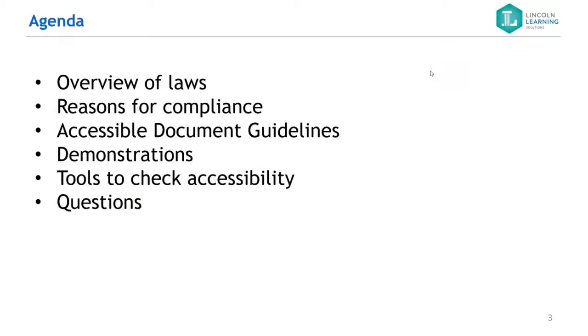So, we're going to go over the laws at a very high level. Then we're going to talk about reasons for compliance. So we'll answer your question then, Liz. We're going to go over the accessible document guidelines. We're going to demo how to make your documents accessible. Going to give you some different tools to check accessibility, and then we'll have time at the end for questions. So please write down all questions, because at the end you may have had your questions answered and not need to ask them.